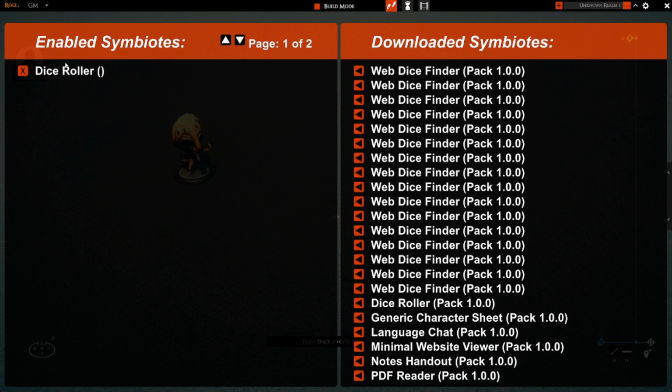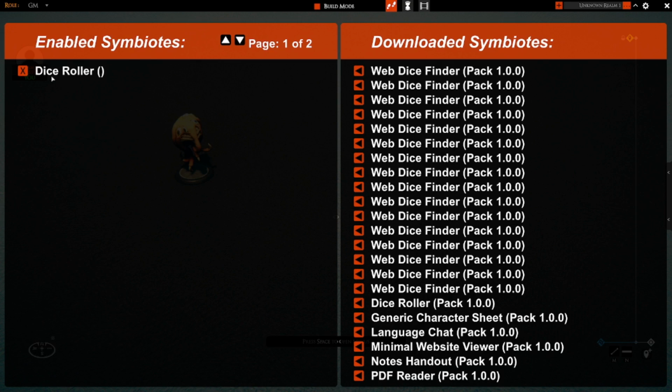With the enabled list, there is an X button, and if you click on that, it will remove that symbiote from Talespire. And again, if this was a downloaded symbiote, then you'd still have it in the downloaded area, so you could re-enable it when you need to.